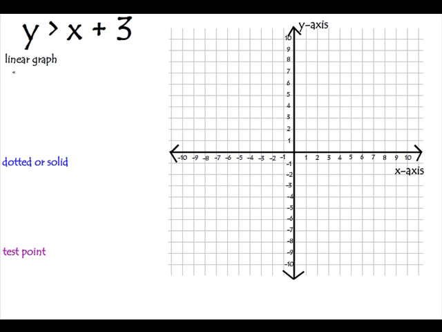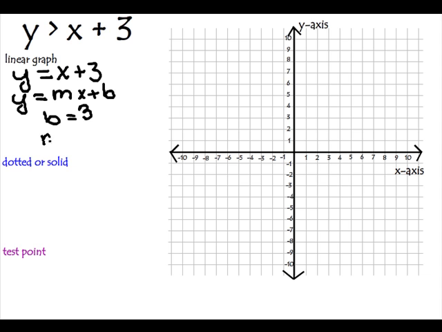So we're going to write the equation as y equals x plus 3. Now when I look at that, I see that it's already in my slope-intercept form. And I'm going to write that right under here, y equals mx plus b. I do that because right away I see that my y-intercept b equals 3 and my slope equals 1. Now remember, we want to write it as a fraction for our rise over run, which is 1 over 1.